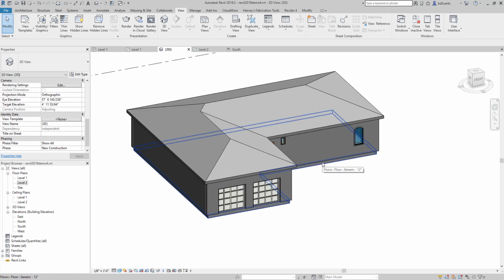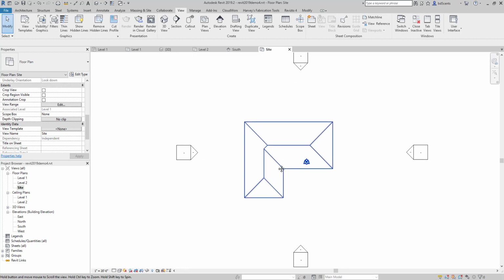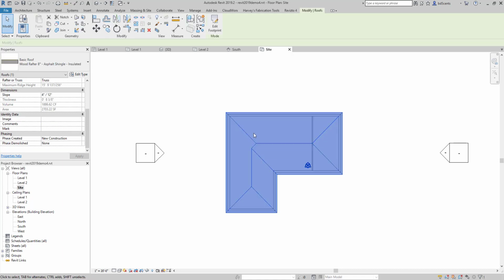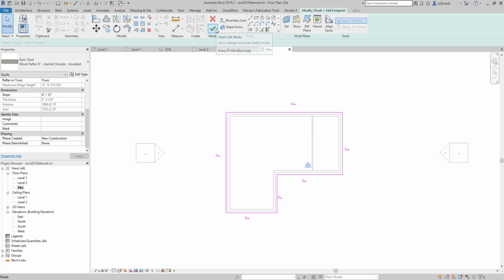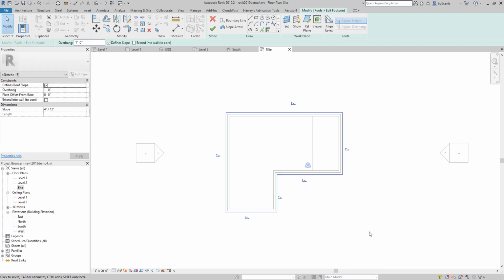So how do we change our roof pitch in Revit? Well, it's actually quite simple. We're going to go to Floor Plan Site. We're going to double click that. And right now you can see that when we left click on the roof, it turns blue. We can edit the footprint of that roof, and you'll see purple lines with some triangles near them. Those triangles indicate the area in which the roof is sloping. You can window to select all of it, so you don't have to worry about what you're highlighting unless you're trying to do something specific with your roof.